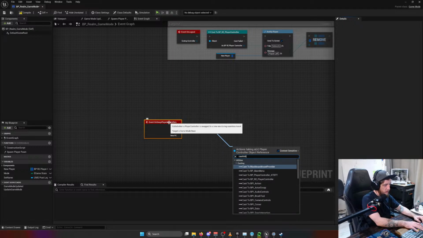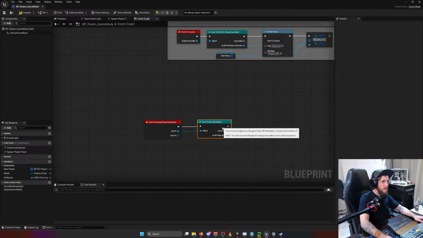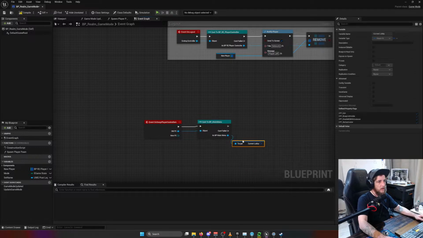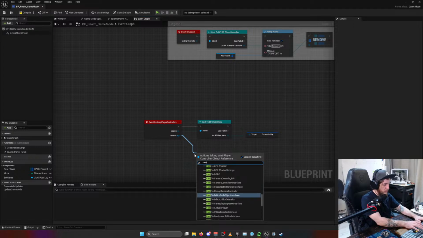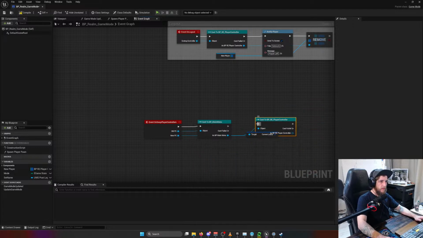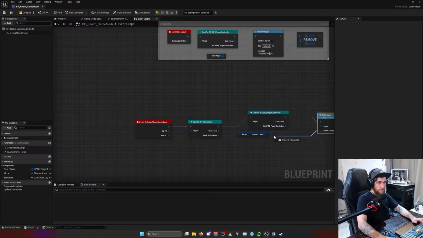So we're just getting, this is gonna be dirty. Cast to BP main menu. Get lobby. Actually, can we do that? Get current lobby. Perfect. Oh, the new PC will most likely be cast to BP_RE. It's gonna run set lobby. I'm gonna set it to that.